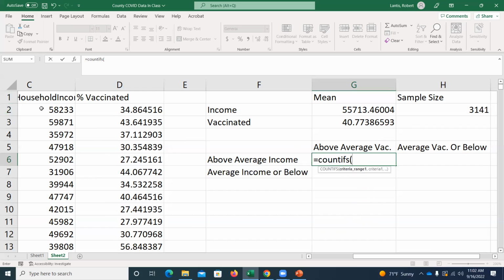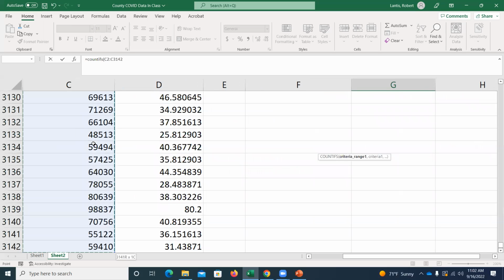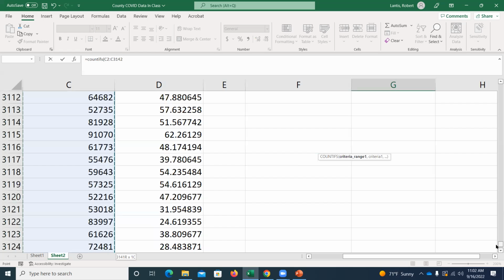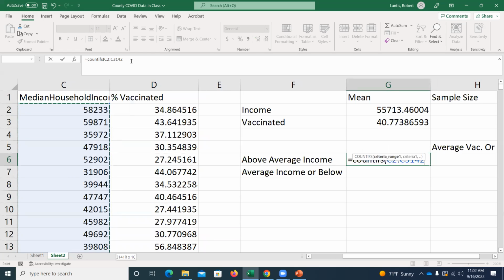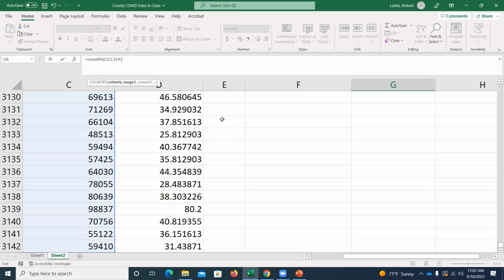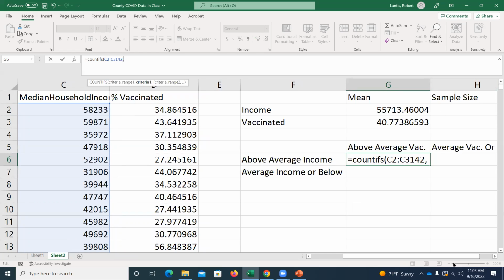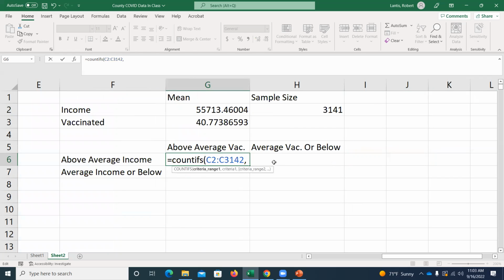So the first thing we're going to do is select this household income variable. So I'm going to hold Command Shift on a Mac, hit the down arrow, kind of a pain. Actually, I'm going to scroll back up so we can see what I'm doing. Or you could just go up to the formula bar. That's always an option. It's just when I'm working through this, I know it's very small, so that's not how I do it. So you'll notice it put that reference in there, comma, and I could type the criteria in here, so I don't have to do all this scrolling. I'm just doing that because I know it's easier to see up here if I don't use that formula bar. Okay.